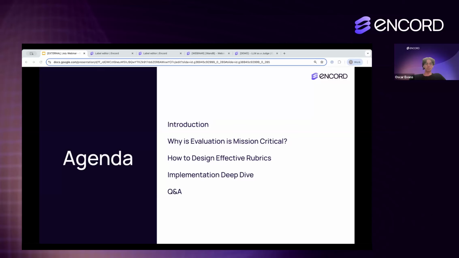Then we can go through building these rubrics, a definition of what rubrics are and how to design those. Then we will go through an implementation where we'll show how we can design rubrics in Encord and use that for human evaluation, then how we can monitor and track these experiments in Weights and Biases. We will finish up with any questions from the audience for both of us. So please put those into the chat during the session.